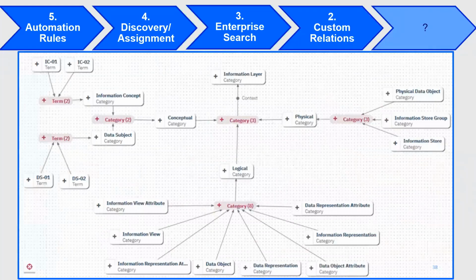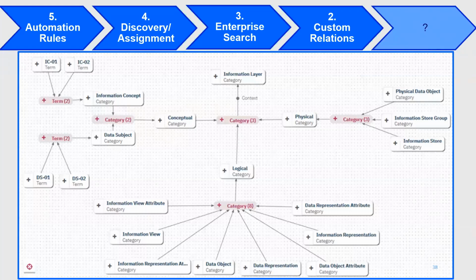Number 2, this is something that's been out for a while, but a lot of people don't know about it. In the governance catalog, you can actually create custom relationships between metadata. Most people are aware that you can build your own metadata types, but a lot of people didn't know that you could build custom relationships that would say that these new metadata types are connected to old ones in specific ways.